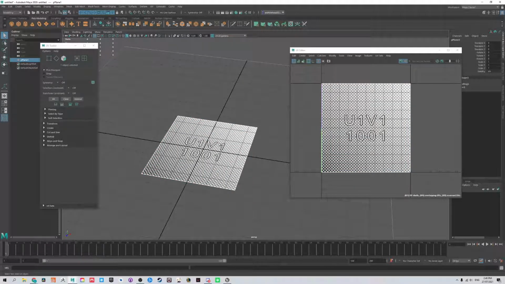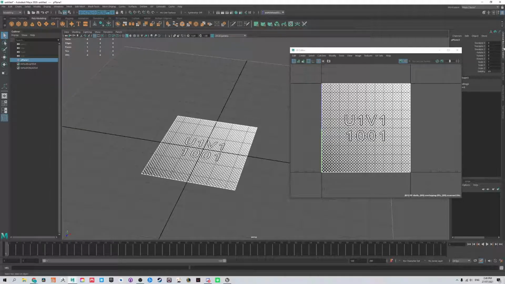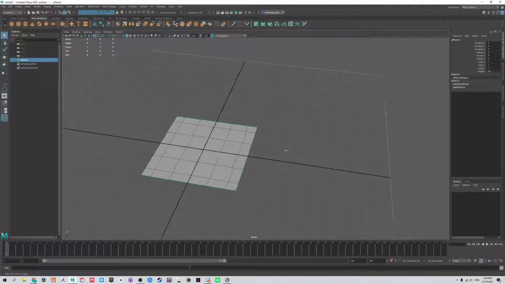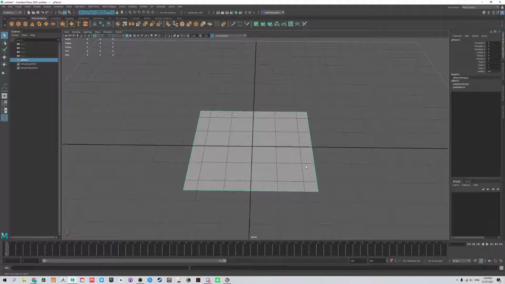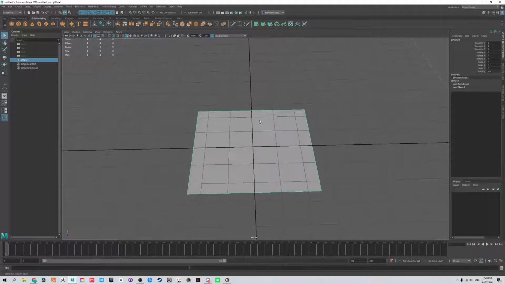But if you're doing a more complex model, obviously you unwrap it the same as you would anything, but you've got to unwrap it before you bake. Right? So I didn't have to do it then. I just had to do it before I bake. But I'll do it then. And for this demonstration, we're just going to work on a plane. So this is fine for my low poly right now. So I'm just going to duplicate it.